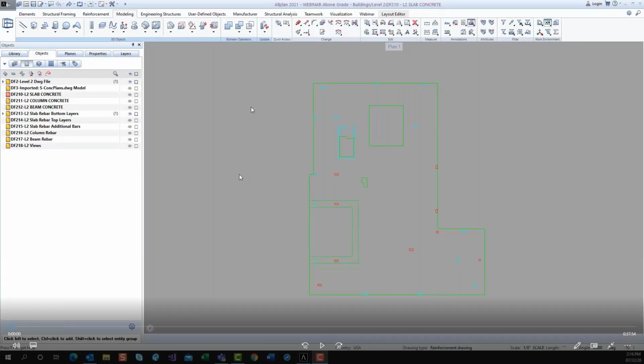When we talk about above grade structures, what I'm really talking about is elevated slabs, columns, and walls that are out of the footing stage and out of the foundation stage. What I've concentrated on in this webinar is taking a particular slab and the elements of that slab. I've got a couple of columns I'm going to throw in, and I've got some walls.